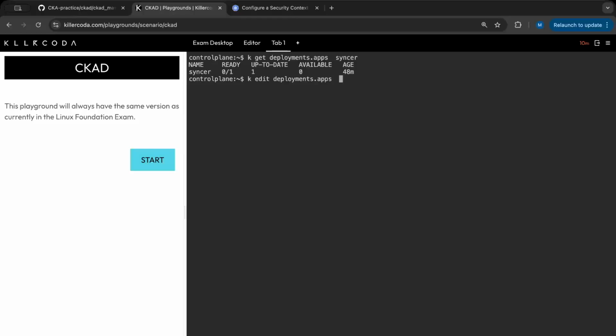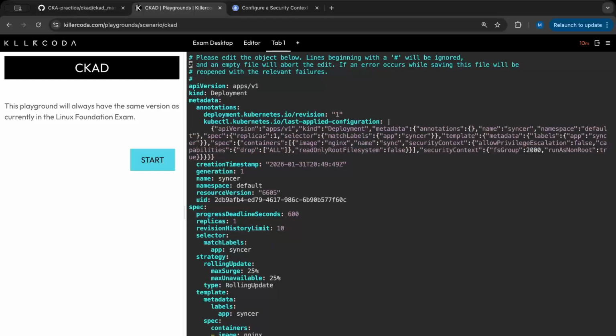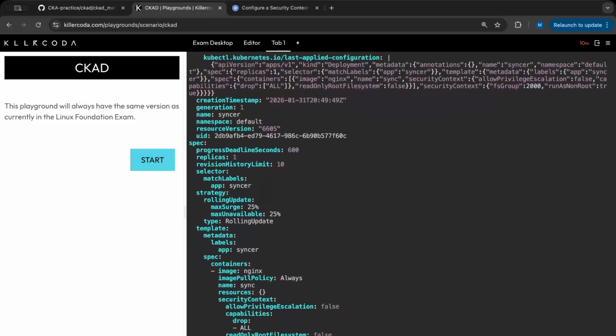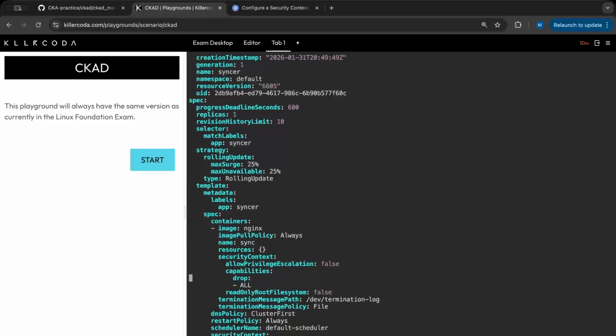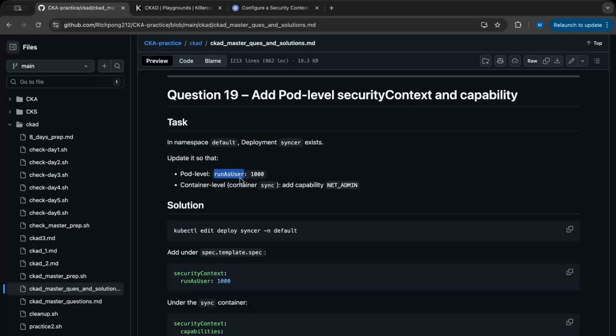So edit deployment, and the name is sensor, and now we can add the security capabilities. It says we need to give it run as user 1000, and then the container level add capability. So we need to give system capability here. So add capability net admin.